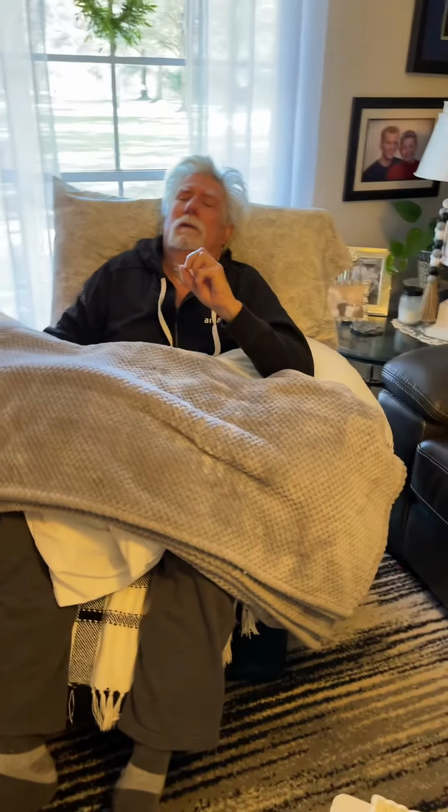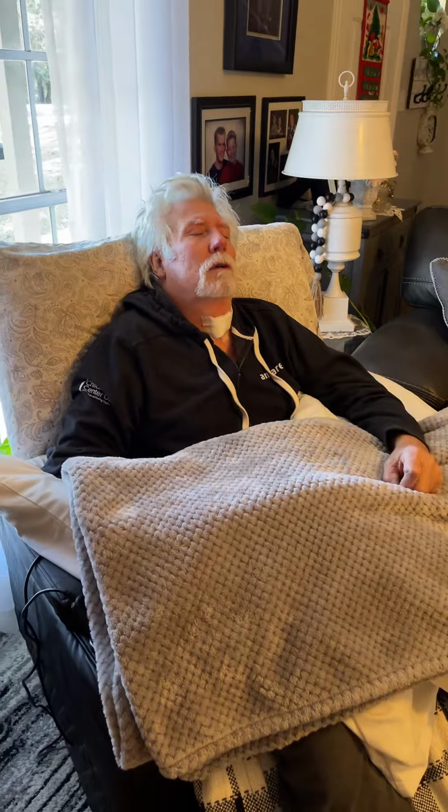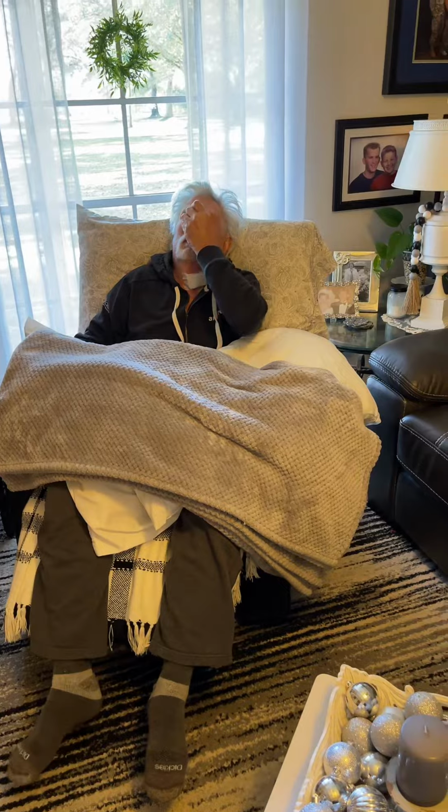If you're having this surgery performed, one of the main things I would like to say is to make sure you find a really good surgeon. I think we were very fortunate in finding Dr. West here in Houston. My wife mentioned moving my jugular and swallowing. It makes it really hard to swallow medicine when it's not working properly. A pain pump would be great, but I don't know if they know about it.